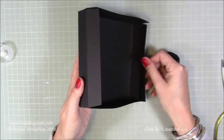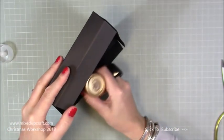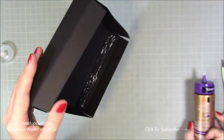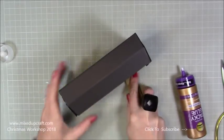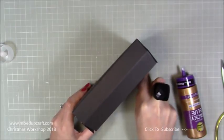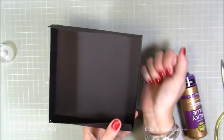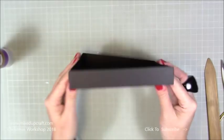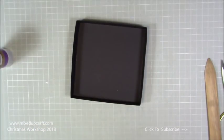Now, because it's reinforced, we've got all these pieces hanging. So what you want to do is just inside pop some glue. I never put a lot, just enough for it to tack in place. See there, fold that one over, pop it on its side, and then just re-burnish the score line and spread out that glue like so. And see how nice and straight that is, and you've got those really good right angles. So again, just do that on all of your sides. Okay, so now I've got that really nice tray, which is not much at the minute, but once everything else has been put into it, it will strengthen as well.